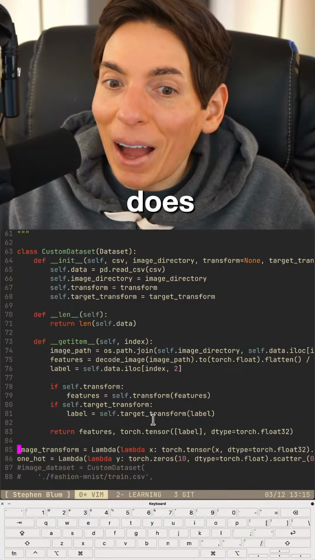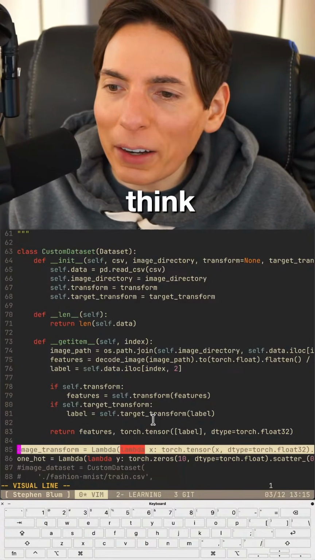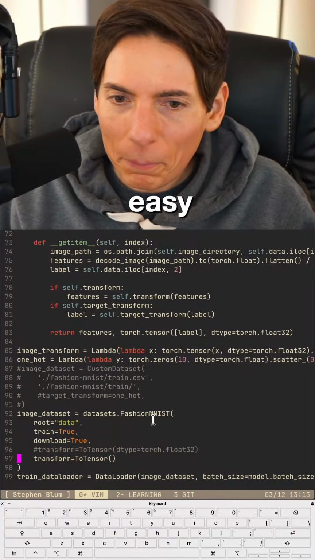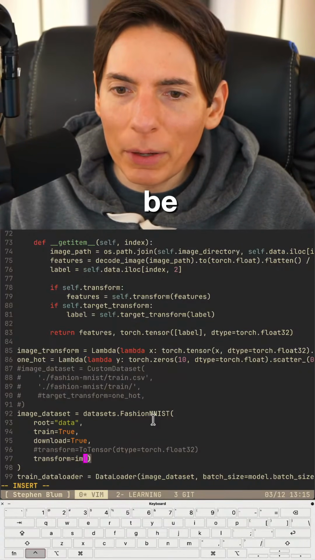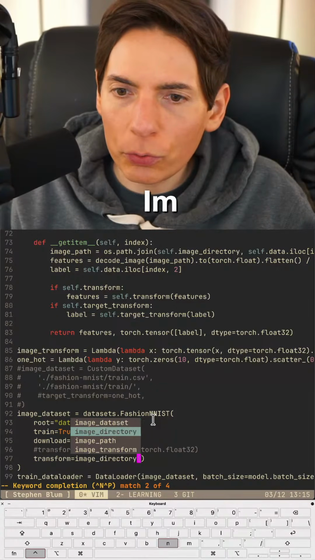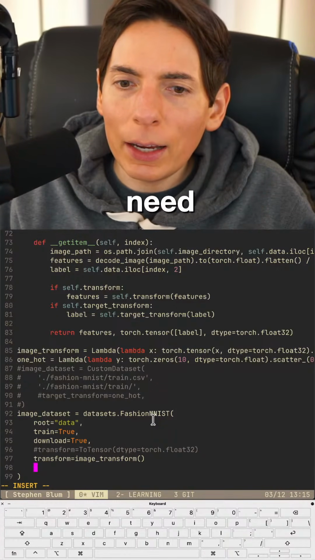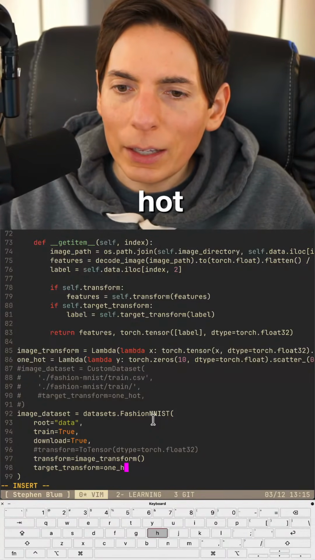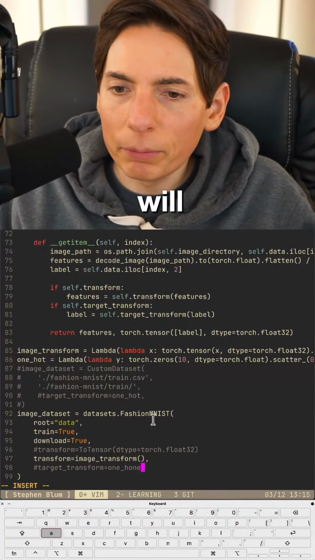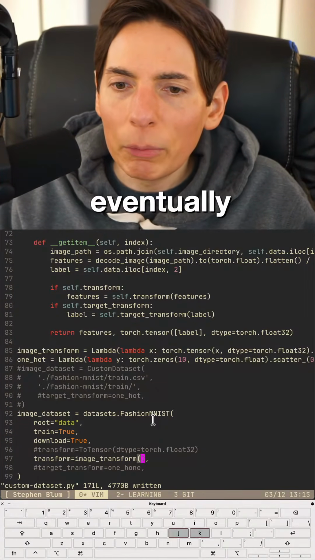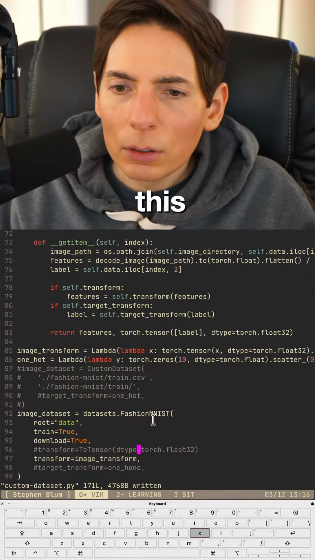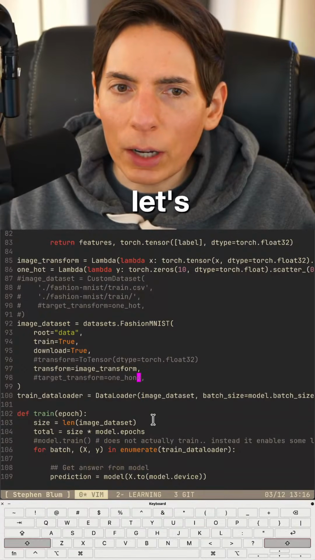I think that's the image transform right there. I think that'll work. We're gonna find out. Did we just one-shot that easy? This needs to be image transform, and then we need a target transform equals one-hot, eventually, not right now. Can we do this, or do we have to do it like this? Okay, let's try it out, you guys.